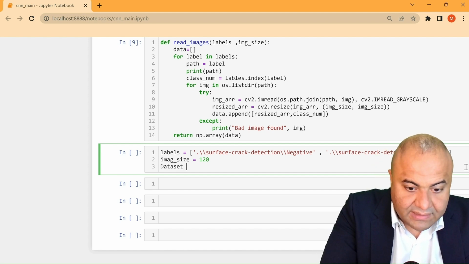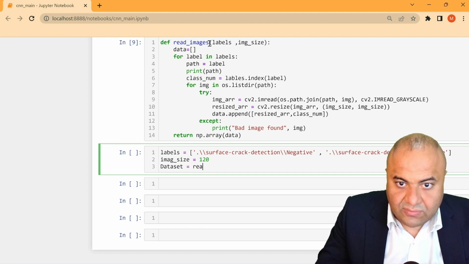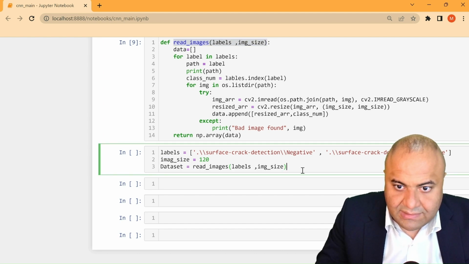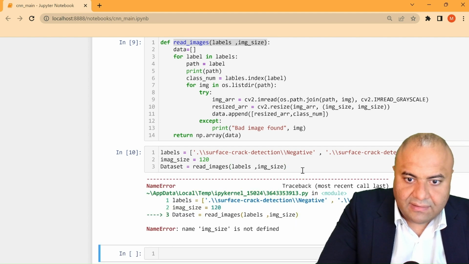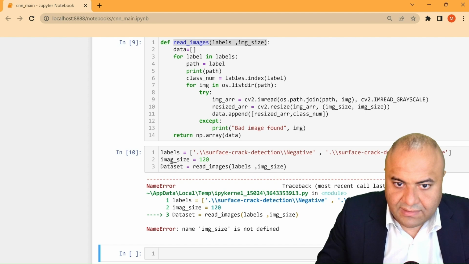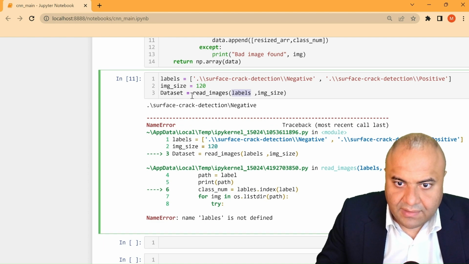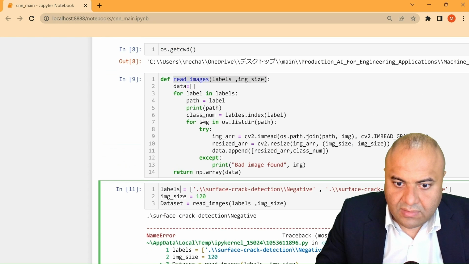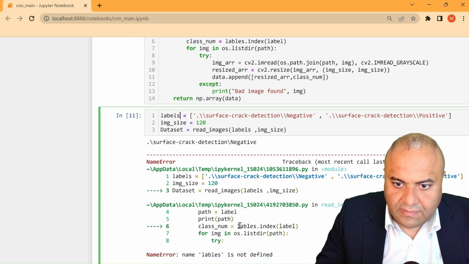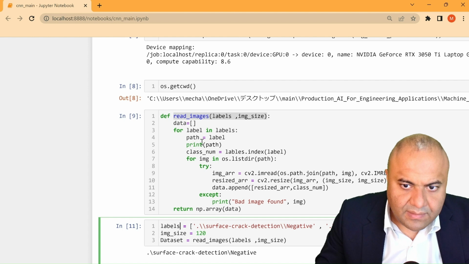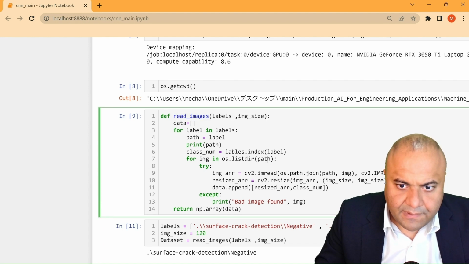Data set equals, we just pass these, image size and labels, and when we press shift and enter, it says image size is not defined.